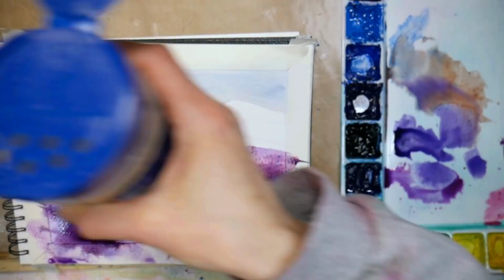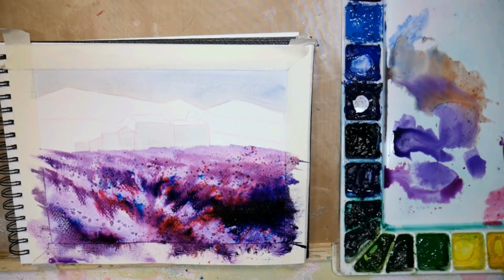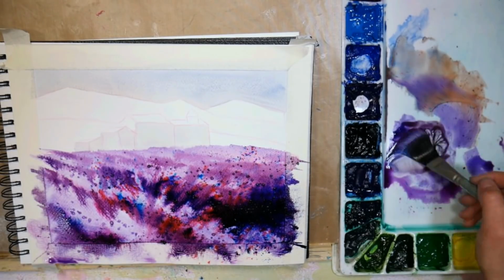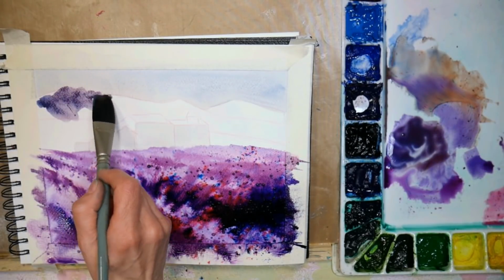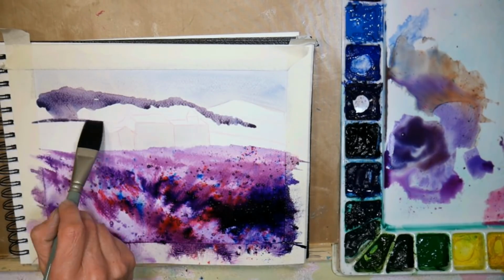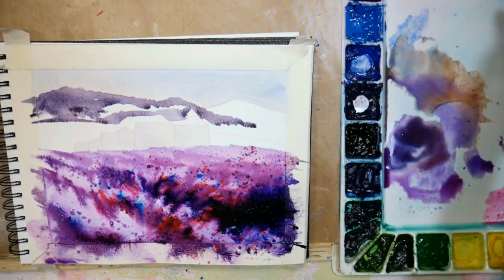Now, the neat thing about this is it gives you some little specks of different colors, reds and blues and purples, because those are the colors I used, and I think it's going to give me a cool texture and shadow. I also sprinkled in some kosher salt because I figured that would almost give me like the bursts of the highlighted flowers at the top of the rows. So I'm thinking this might give me a really interesting dynamic look.